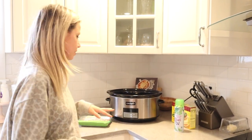Okay, so today is a tried and true crockpot meal that everybody loves, and it's so insanely easy. It's a dump and go meal, and the whole family will eat it. So we are making chicken tacos today.